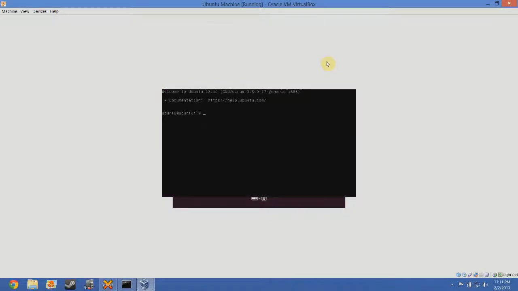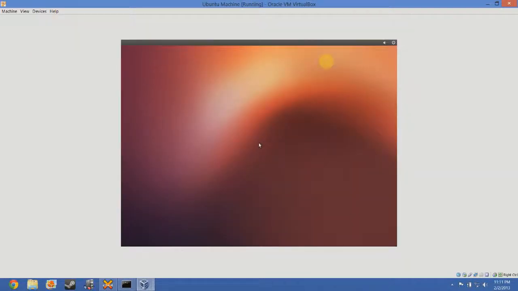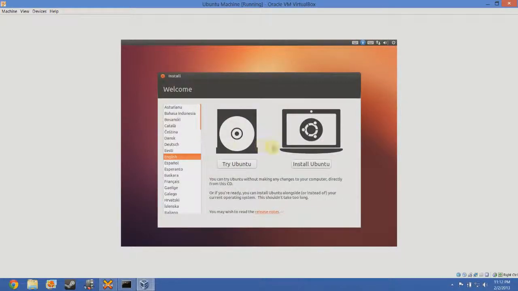And it'll show you the screen, this little purple thingy, and then it should show you a terminal of some sort, but you don't have to type anything in. And there's the terminal screen I was telling you about. And now we're actually in the Ubuntu installer. We just gotta wait for it to load. And there we go. Now you want to click on Install Ubuntu.